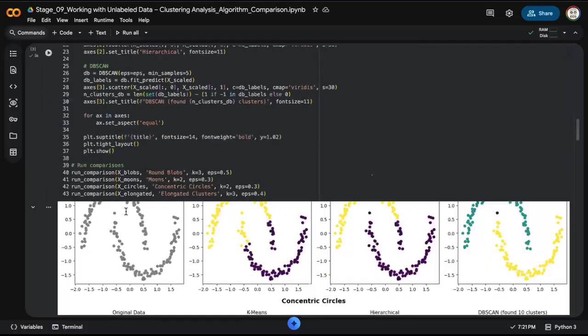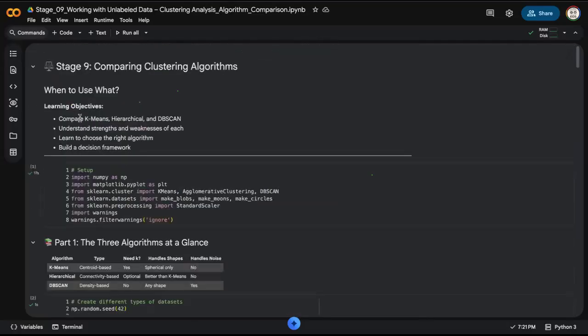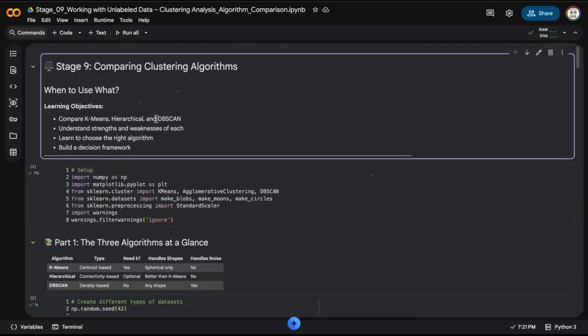Thank you. So let's go back to the objectives and see. Compare k-means, hierarchical, and DBSCAN. Have we been able to do this? Yes. Okay. Understand the strength and weakness of each one. Do we know where to use which? Yes. Okay. Learn to choose the right algorithm.